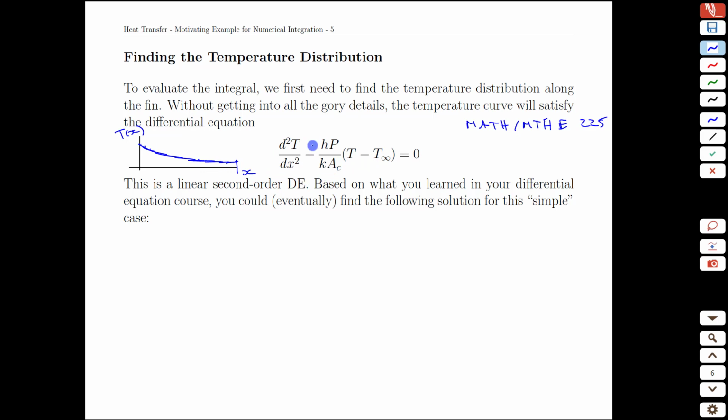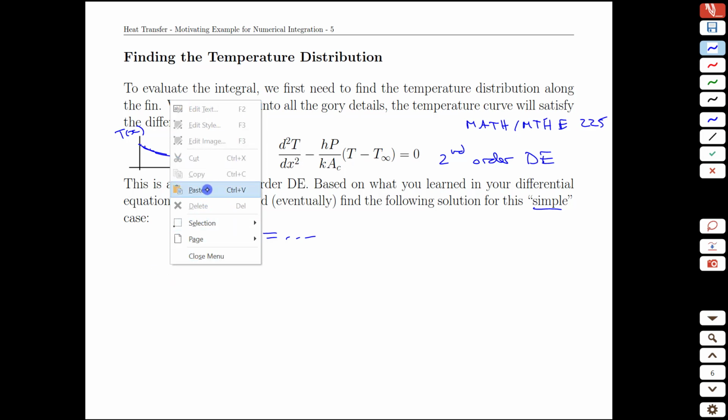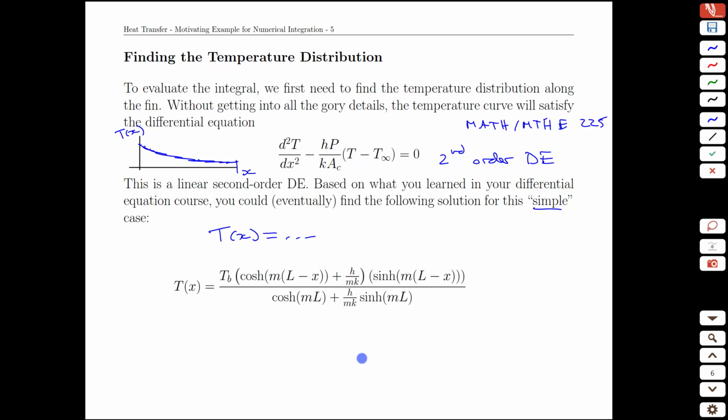Well, I don't know. There are some nice physics rules that come into play. And this is a second order DE. If you did all the stuff that you learned in your differential equation class, you could solve that. It's actually fairly simple. There are just some nasty constants, but nothing really super challenging. It's all linear. However, even if you do that correctly, here's what you get as your solution. At the end of the day, you would want T of x equals. That's what the solution to this differential equation is, if you went through all the processes and did the calculations.